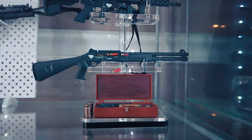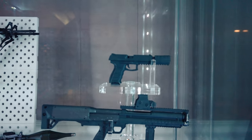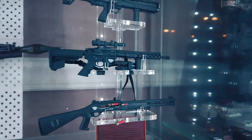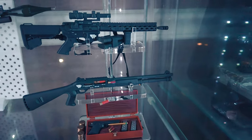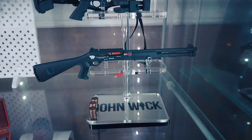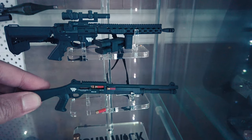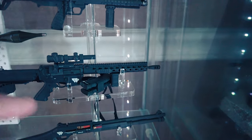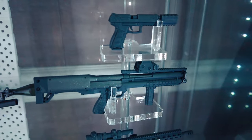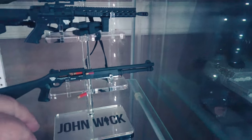Not only does it look beautiful — you can see those shell casings, courtesy of Crow Customs as well — but it takes up less space. Hopefully the old stand on the left will go away, because he told me he's working on doing one for the Matrix and Rambo as well from Three Zero, which will be exciting. Look at this — you see the John Wick logo in there, and the transparent nature really highlights the gun. The bars are a little bit higher, custom made, and they're modular — you can switch them and face them in a different direction if you want.